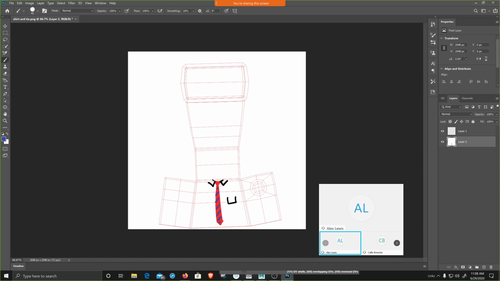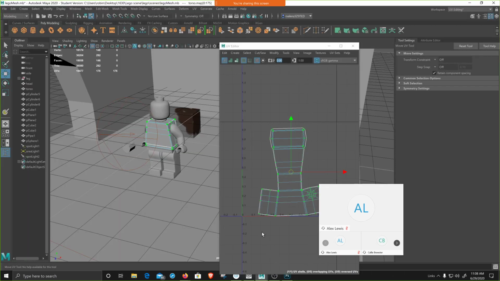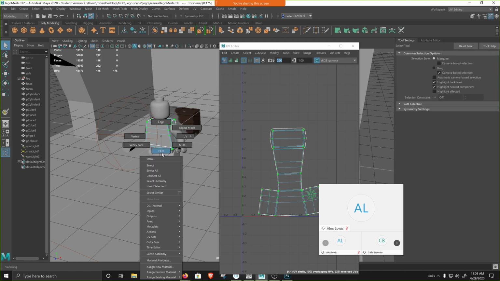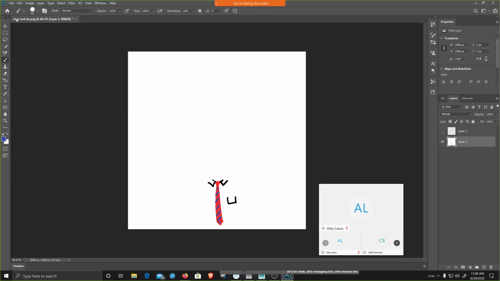Yeah, great. All right, so now that I have my drawing, let's say this is finished, I'm going to turn off my guides because I don't want my model with lines all over it. And I'm going to save this. Hopefully I painted it on the right faces. I didn't even check. So let me go into face mode here. Yeah, that's the right faces. Okay, great. So I'm just going to save it.